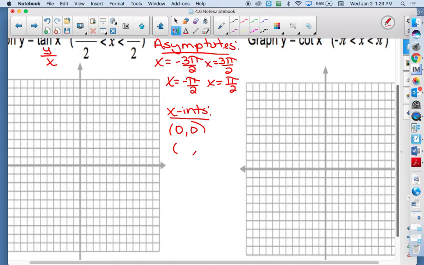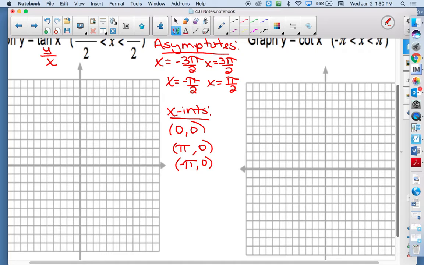What other angle? Pi. Yeah, at pi or at negative pi. Those also would be values because at pi, 0 divided by negative 1 is 0. Or at negative pi, you'd still have 0 divided by 1, or 0 divided by negative 1, which is 0. So the x-intercepts are in between the asymptotes, and that's because just off those 4 angles in the unit circle, your asymptotes are the vertical values, the horizontal values are the x-intercepts.